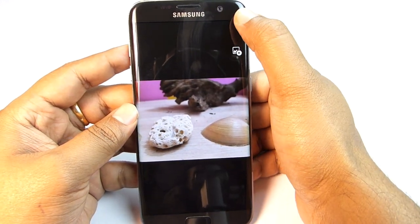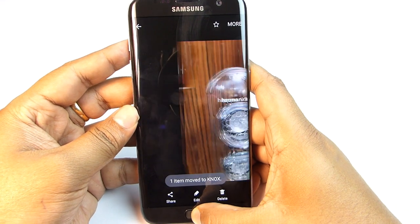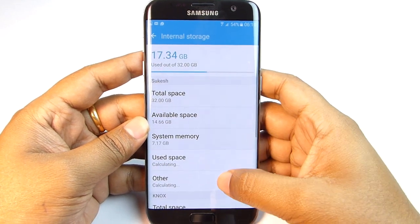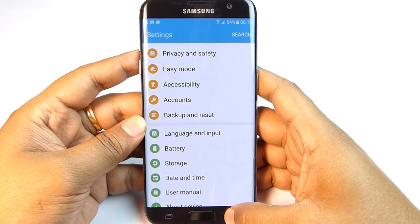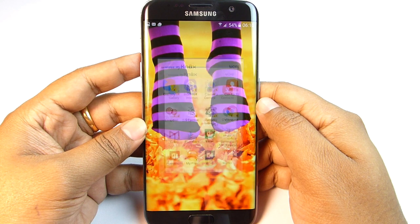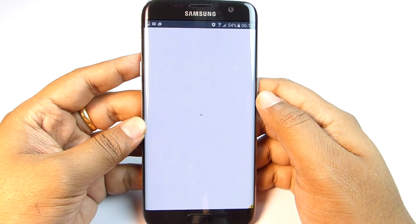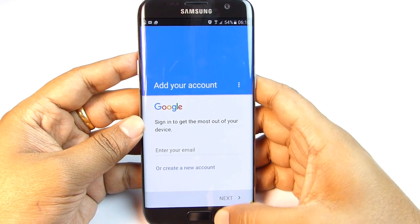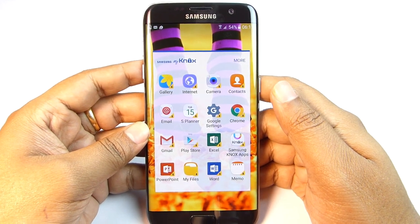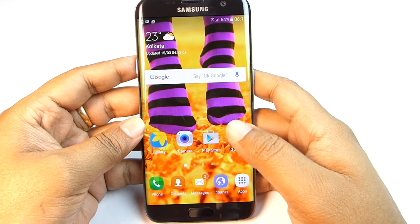There is also an option called Move to Knox. Samsung My Knox is one of the best features on Samsung devices — it's somewhat like Private Mode but actually creates a separate hidden profile on your device. Knox is allocated isolated space so you are maintaining two profiles. My Knox needs to be downloaded from the Play Store. It has all system applications and some third-party apps you allow. Anything you do inside Knox won't affect the main apps — it's like a phone within a phone. You can maintain a secret profile and keep work and personal life separate.